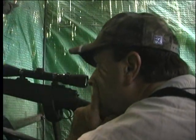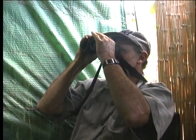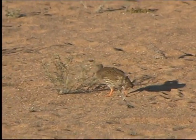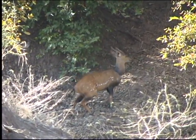Blind sitting is a most rewarding experience. It is where you will learn to use all your senses to identify the sounds, sights, and smells of Africa. Africa's smaller creatures all hate Mr. Spots, and they are not shy about making their feelings known — they will notify you of his pending arrival. One moment the bait tree will be empty, and the next he will be there. The light will be fading fast, but do not shoot too soon. Rather wait until the leopard settles down and is well positioned for a quick killing shot.